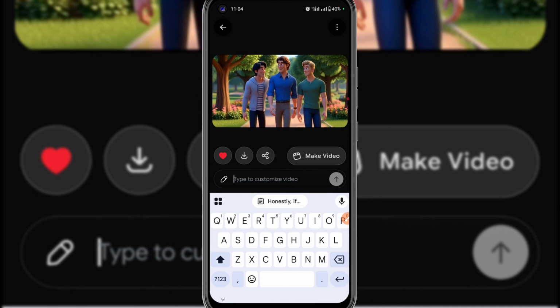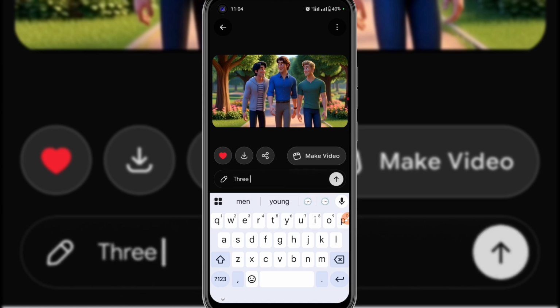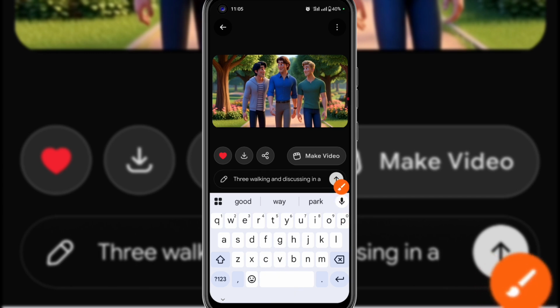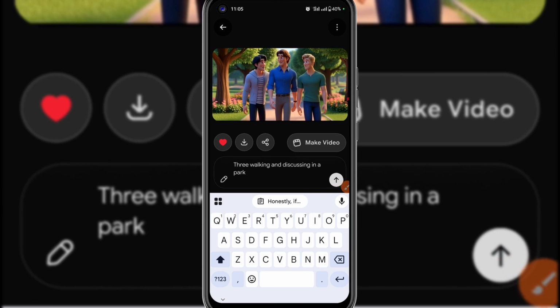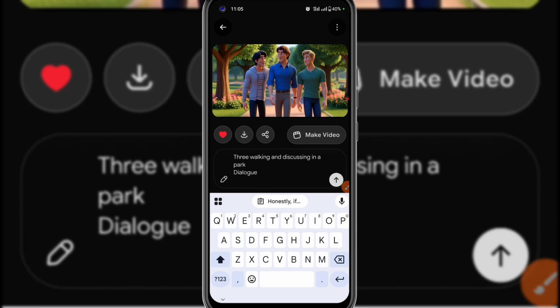So I'm just going to say 3 men walking and discussing in a park. Then I'll say dialogue. Below it, I'll say Steve says, remember we identified these characters.